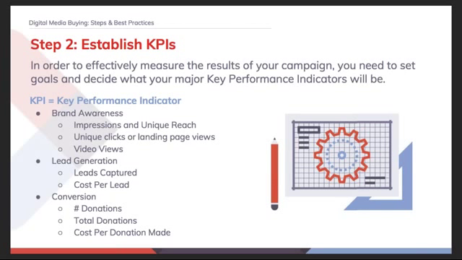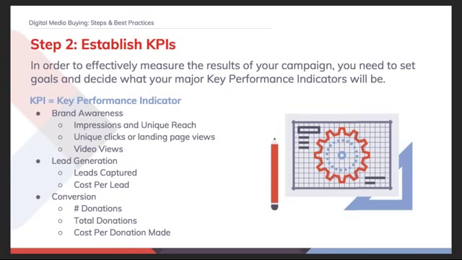As we start narrowing down and start looking at how our media buying was more effective, we start looking at things like lead generation, emails captured, how much did it cost for every email that we captured. So we're removing this notion of it's just about eyeballs and impressions, and getting into the tangible of what's really valuable for your organization, right? Building your list, being able to add more people to your email list, or getting people to take some type of action. And then further along, the downstream is, did we get donations? What were the total amount of donations? What was that cost per donation made as it relates to the very top of the funnel, right?